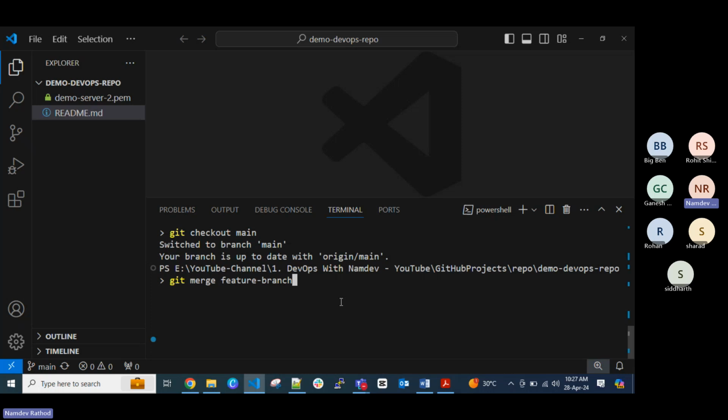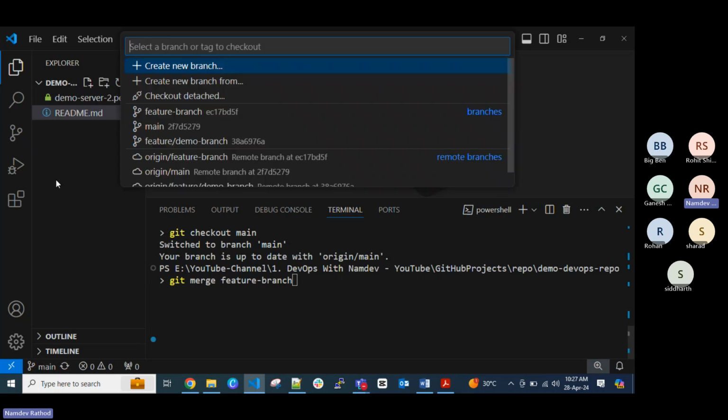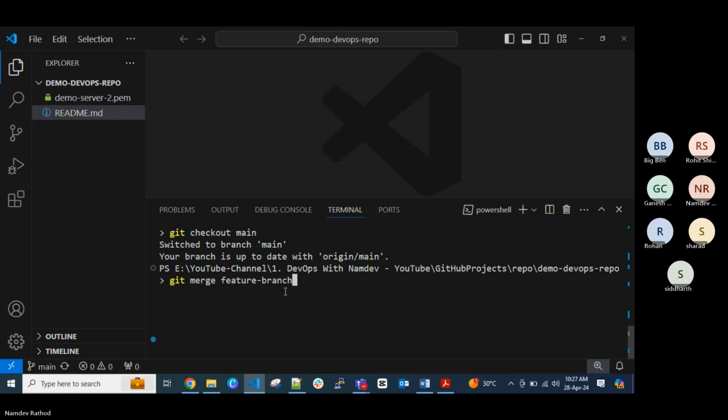But the other process is like this, this is the process now how we can merge one branch changes into another branch. This is just I'm showing the changes for the main branch, like I'm adding the changes from the source feature branch to main branch. But even in the other cases, if you have any other requirements like one feature branch changes you want to sync to another feature branch, you can follow the same process, like check out that sync branch and do this git merge changes command. And graphical option is there, but in this UI I'm not able to find that. So here you can directly do that process as well if you're not aware about this command line process.